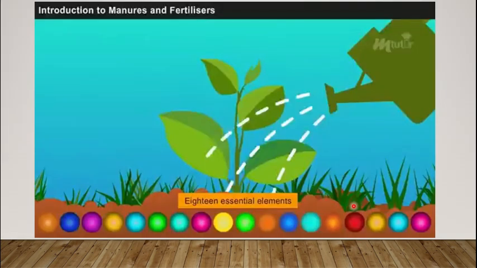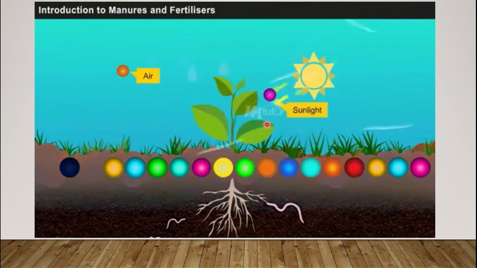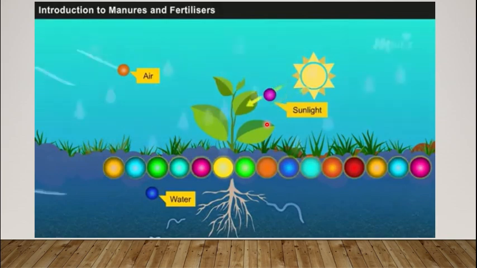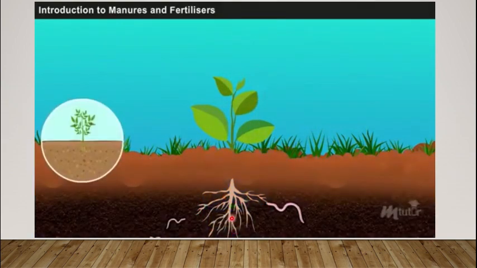Now we will see how the organic and synthetic fertilizers help the plant's growth and where they come from and what is the importance of these elements for the plant. Plants require 18 different elements for their better growth. Out of 18, 3 come from the sunlight, water, and air. But where do the others come from? Think about it and do answer. The plants get the other minerals from where? They come from the soil.